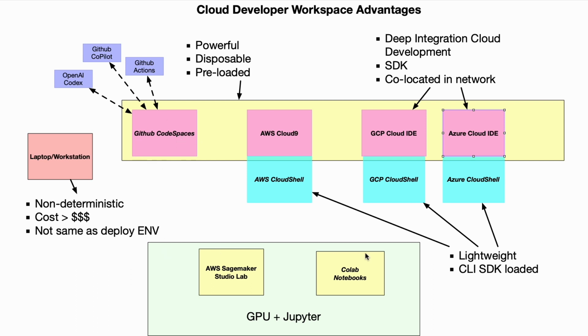And if we go down to the bottom here, we also see that there are these notebook-based environments. We have Colab notebooks. The Colab notebooks allow you to build in the cloud Jupyter-compatible systems that use GPUs. You can even use a pro version. There's also AWS SageMaker Studio Lab, which allows people to go through and run Jupyter notebooks using GPUs that are free, that are provided by the AWS platform. So these are really good options for notebook-friendly workflows.